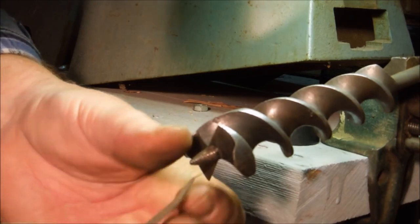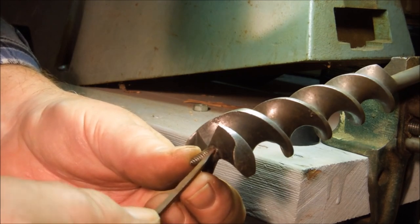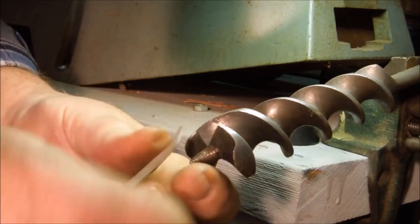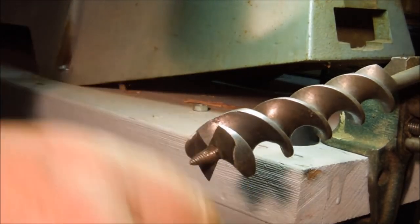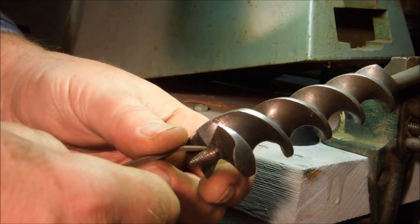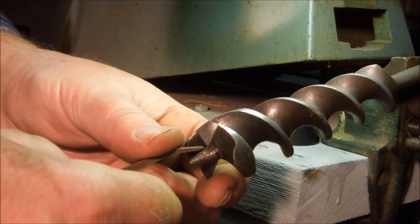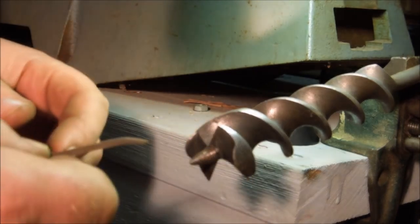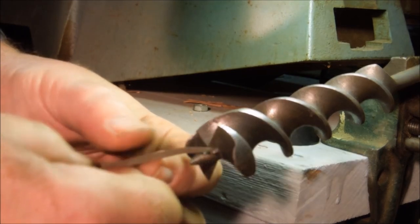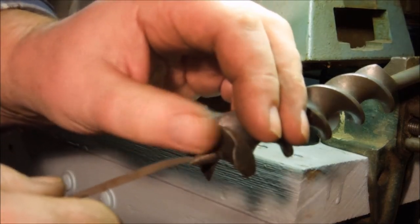Threads down here at the point can be in good shape and it'll start just fine, but if these threads up here near the radial cutting edge aren't in good shape, what'll happen as this pilot goes through the wood, it'll get to this point and then the thread is plugged, so that plugged thread can't engage, so it just tears out and splinters, and those splinters pop loose and get up underneath this radial cutting edge and act like a sled for that radial cutting edge to slide on, so it can't dig in and cut.